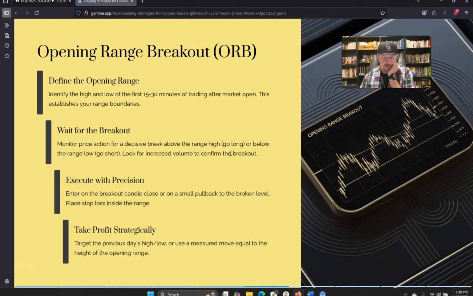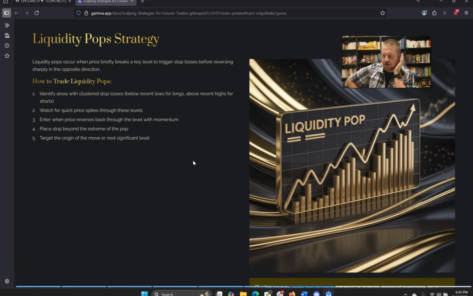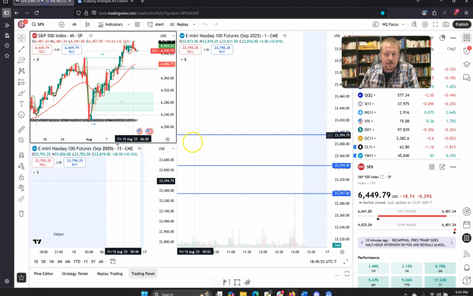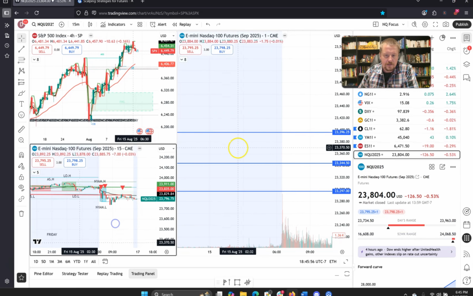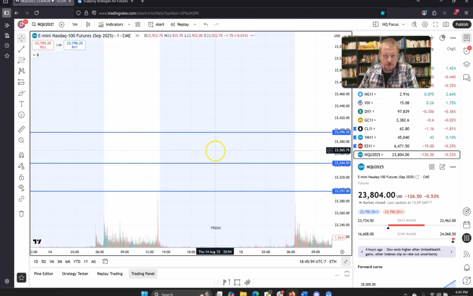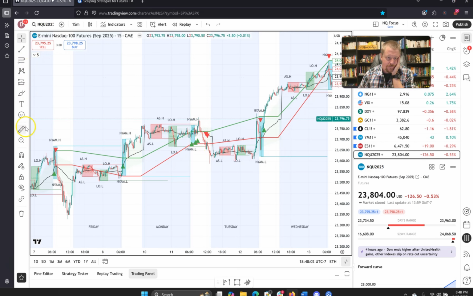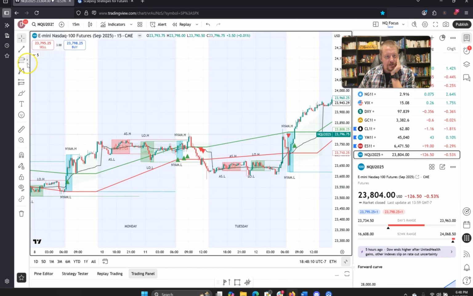All right, this one we're going to talk about liquidity pops. This is a little bit more risque than some of the other scalping techniques, but this either goes one of two ways, right? It's either a sharp candle down and then a continuation, or it's a sharp candle down and then the reversal. Typically, we are trying to either catch the breakout, and this is usually done on the 1 minute charts. So essentially, if you look at here, you're either looking for continuations out of these consolidation zones or reversals, right? So this is considered a reversal.